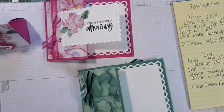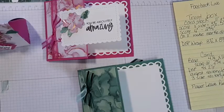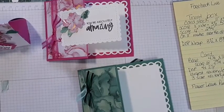Alright, let me put those back in my box so I know where they are. How do you guys store your ribbon, those of you that have a lot of ribbon? I have bins of ribbon.